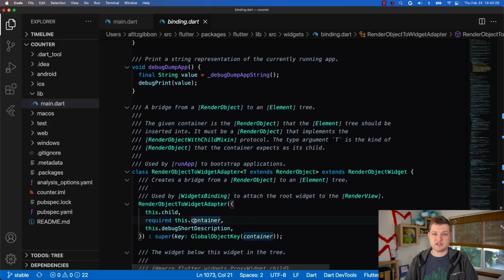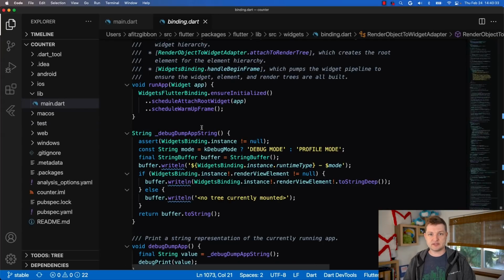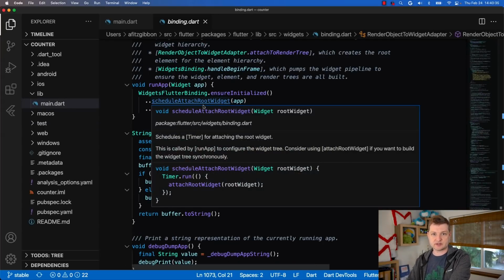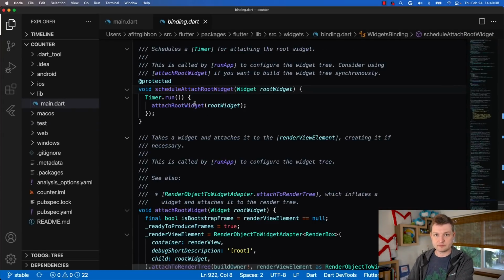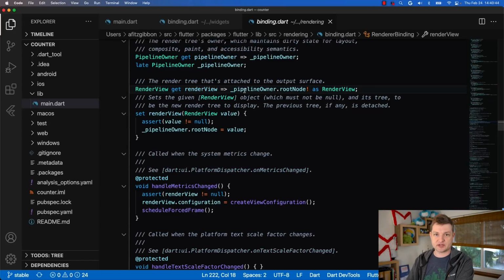Okay, now the container by default, when we first create this, is going to be this render view thing, which is our root thing, root pipeline.